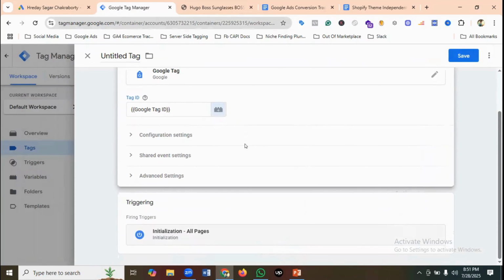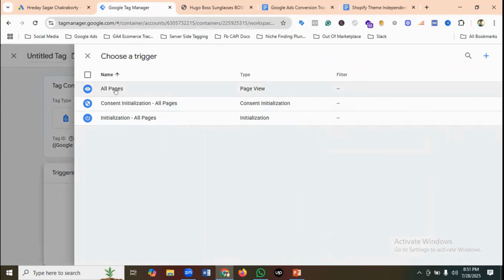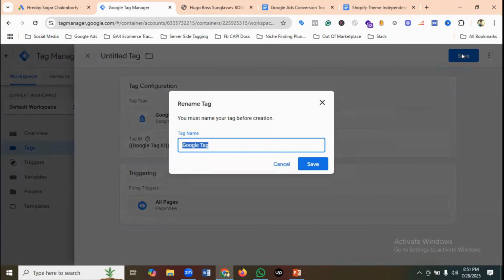Then as the triggering, I will be selecting all pages as a trigger, and I can name it as Google tag, then Google Ads, okay? Because there would be tags for GA4 and other platforms, so it is better to mention the platform name. So I should write Google Ads here.